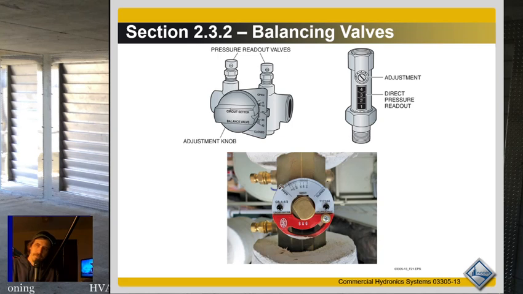It's a special type of connection, okay, where you can take this port off, stick a needle in it, and it's a rubber gasket on the inside, so you can read the pressure, and then when you pull it out, it automatically seals. It's a very common pressure and temperature port, and I can't remember the name of it right now. But that's usually the type of port you'll have on a balancing valve.